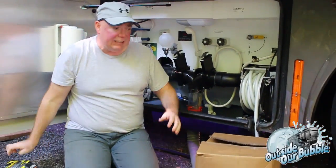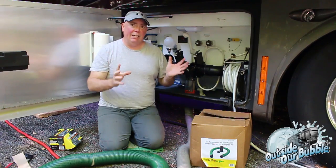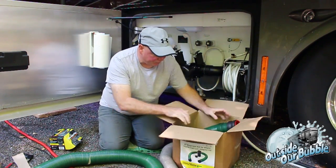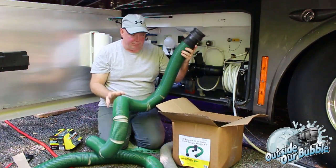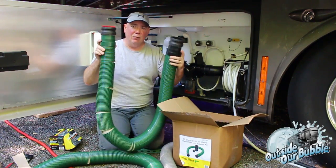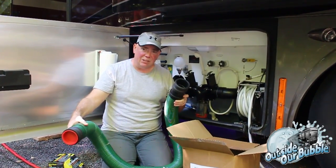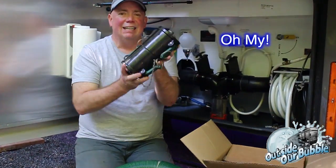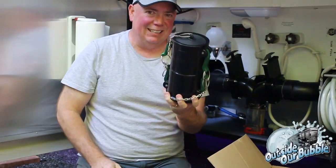And then last but not least, they do make extension hoses. Now this is, if anything, really the only drawback I see in the entire system. So here's your extension hose, just like any other extension hose. Does the same thing. But what do you see? You see two male fittings. So what do you do to couple it together with your hose? Well, that's the part I don't like. There's your coupler. Since you're using an industrial system, this is an industrial coupler. It's the only way I can describe it.